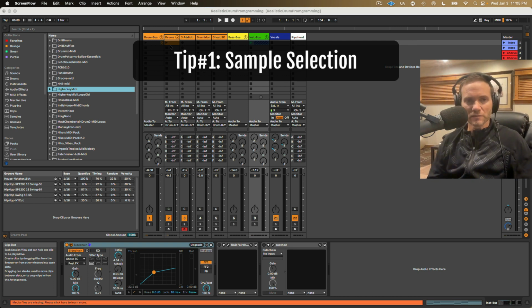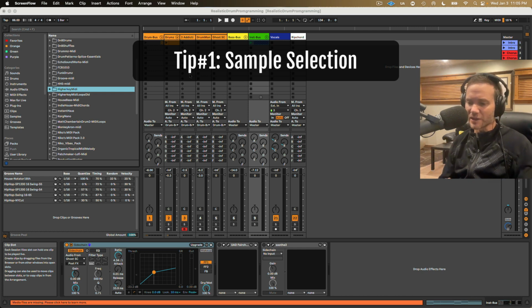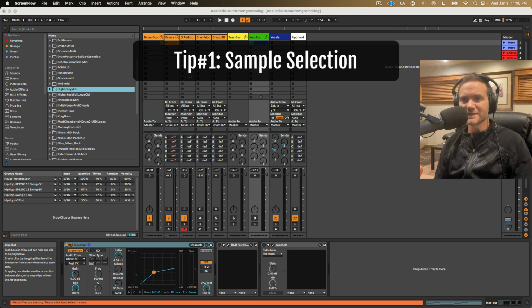All right, so the first thing is sample selection. Obviously, if you can, get a realistic drum plugin like Addictive Drums or BFD3 that are velocity sensitive, with different variations of the samples within, it's going to sound a lot better.